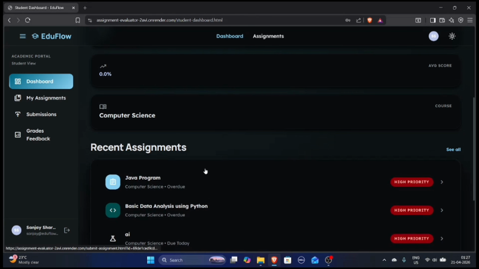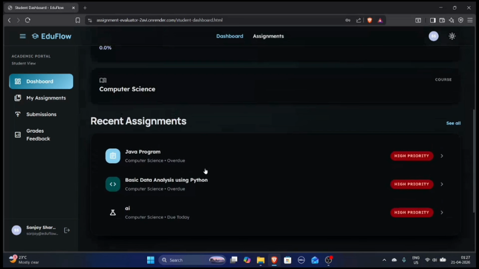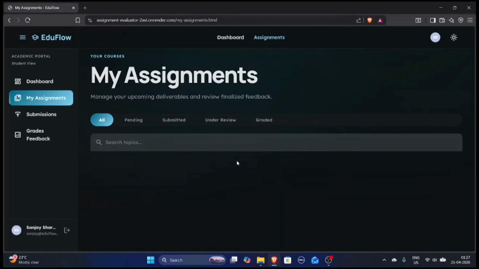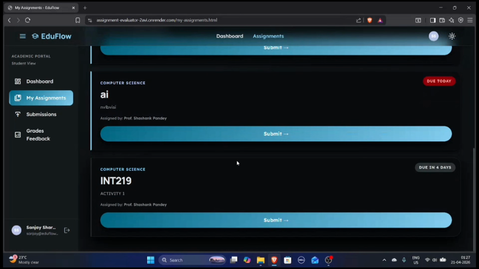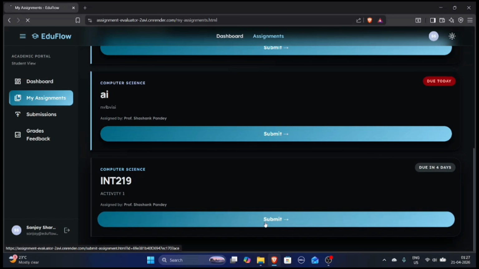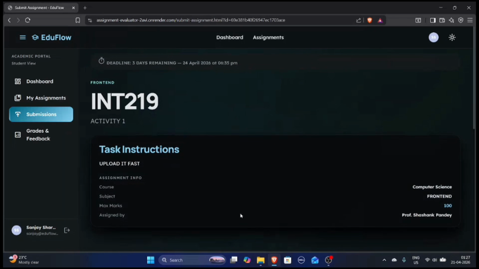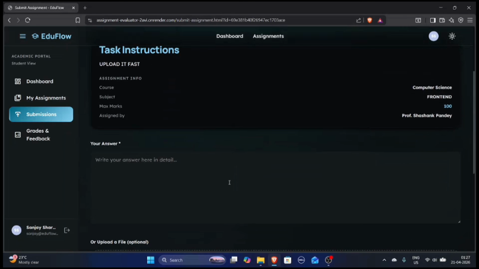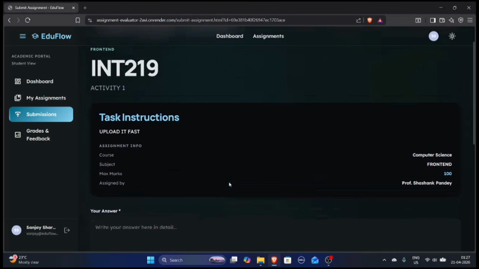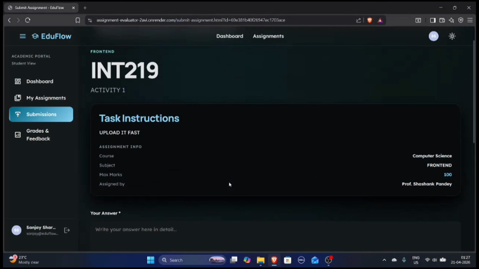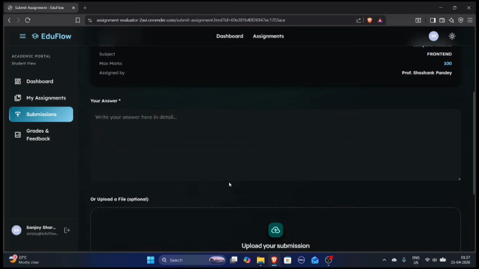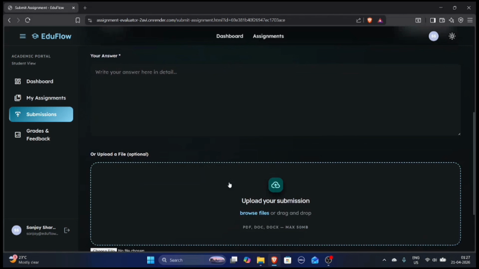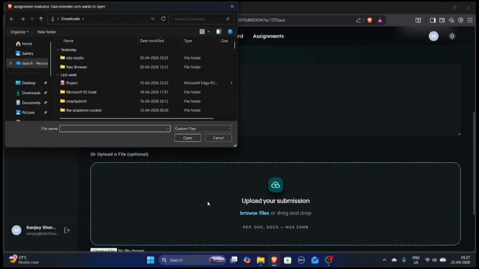Let's walk through an assignment. I will click on this pending assignment. Here, I can review details and instructions provided by the tutors. When I click Submit Assignment, a modal appears giving me the choice to either upload a document or type directly into a rich text editor. I'll paste a simple response from here and click Submit.